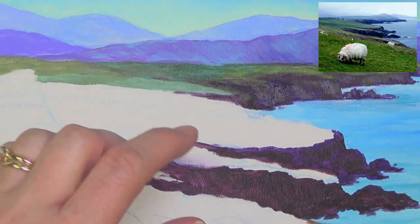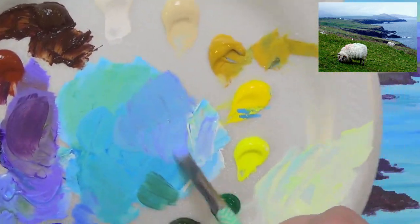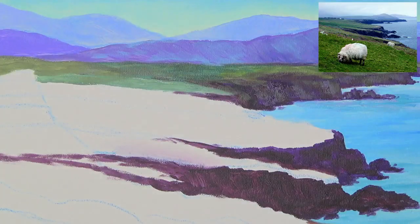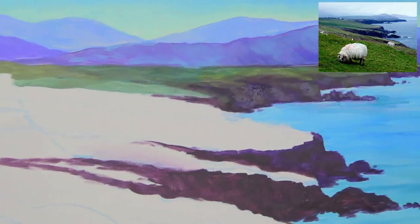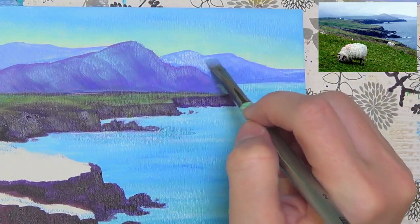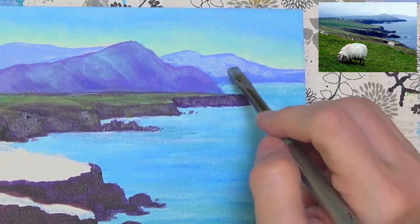I'm going to add a second coat of color to these hills. That was the light blue violet, or the light ultramarine blue, and just a little bit of white. Let's grab a little bit of our water color to mix that together. We'll use that to highlight these mountains. Start over here. Wipe off most of that.